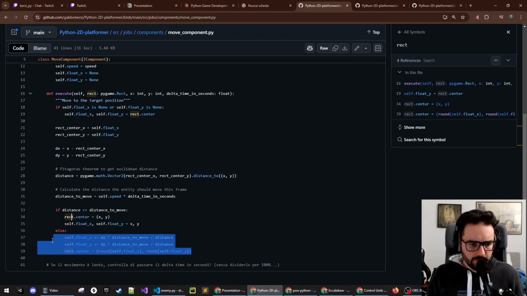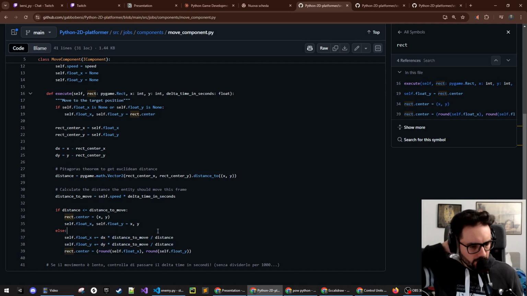Well, this is weird. I don't remember why I did a different computation for this. Yes, it's like moving asymptotically towards the point. I don't know, it's like a lerp.